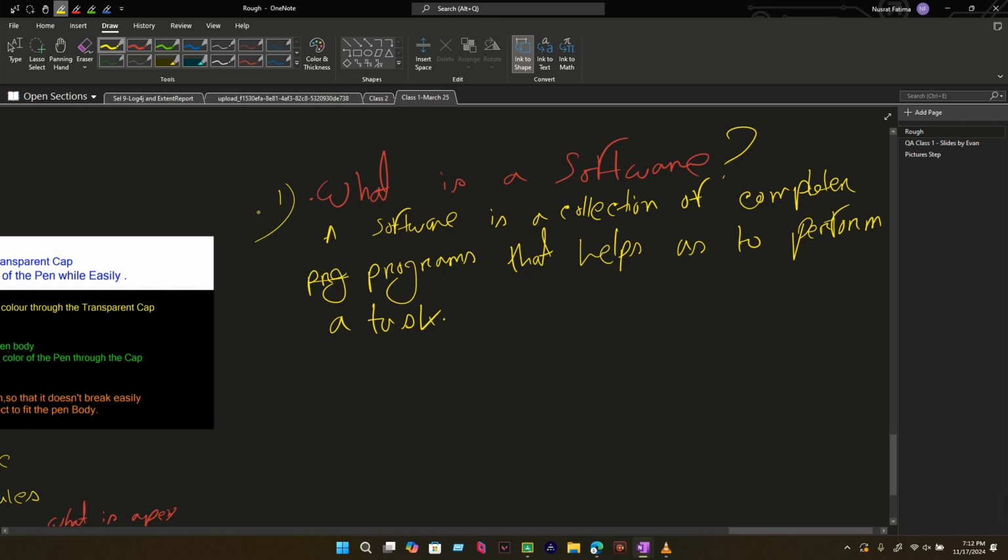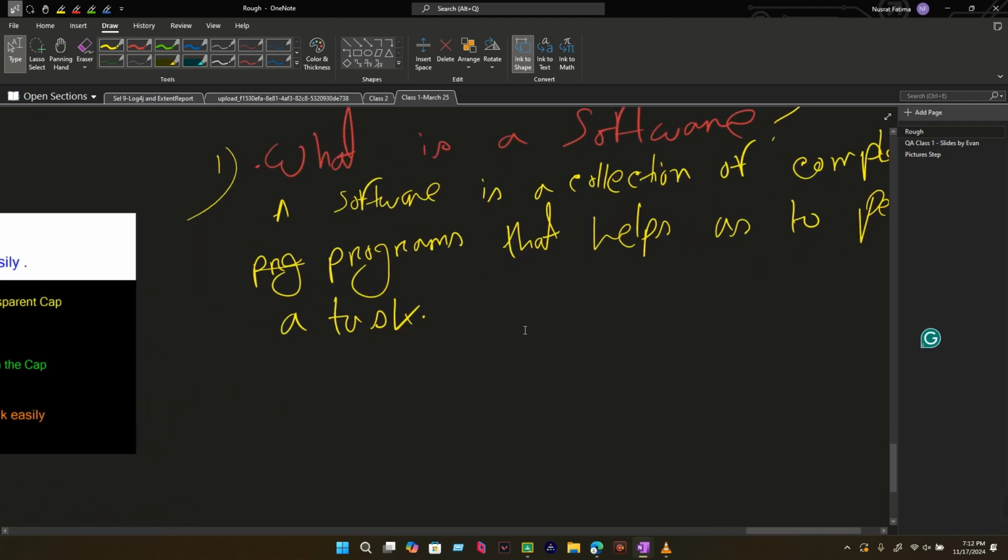And now there are a lot of software. There are different types of software. They might be different, and we might get their access using different means. Let me just write types of software.